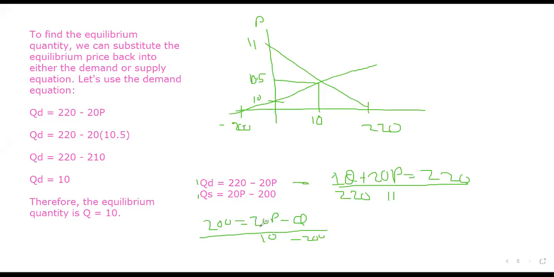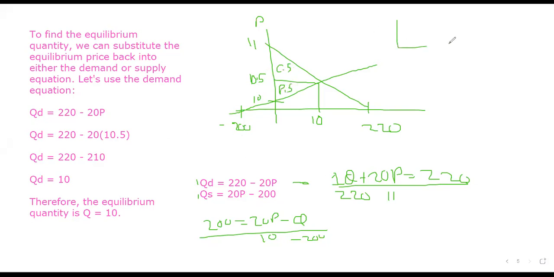So similarly here, 20 into 200 is 10. Negative 1 into 200 is negative 200. So this is how we're going to sketch that. This is the consumer surplus and this is the producer surplus.